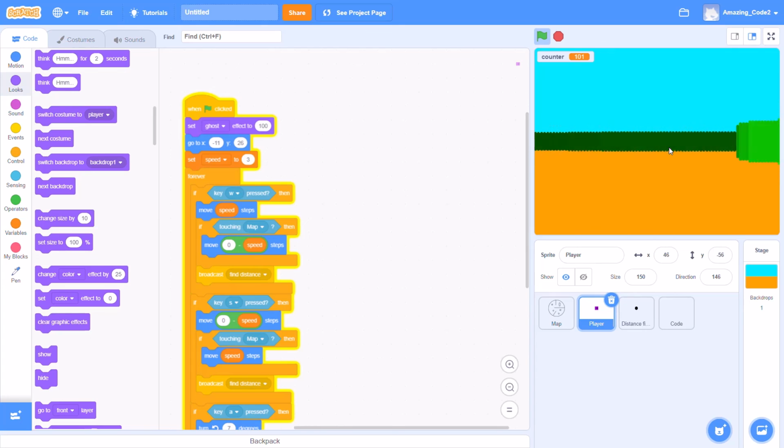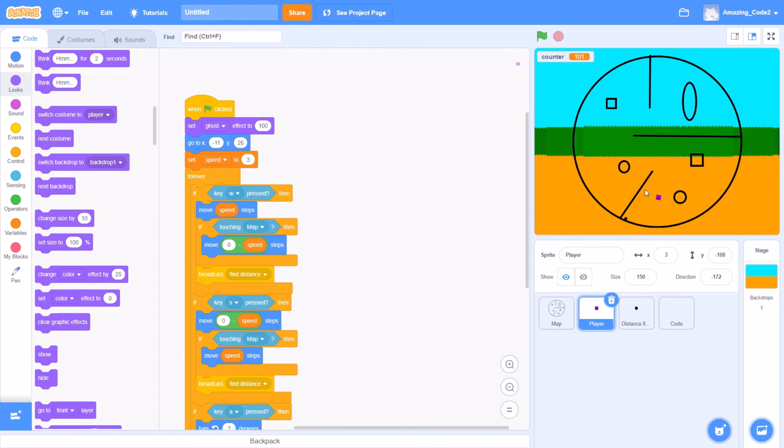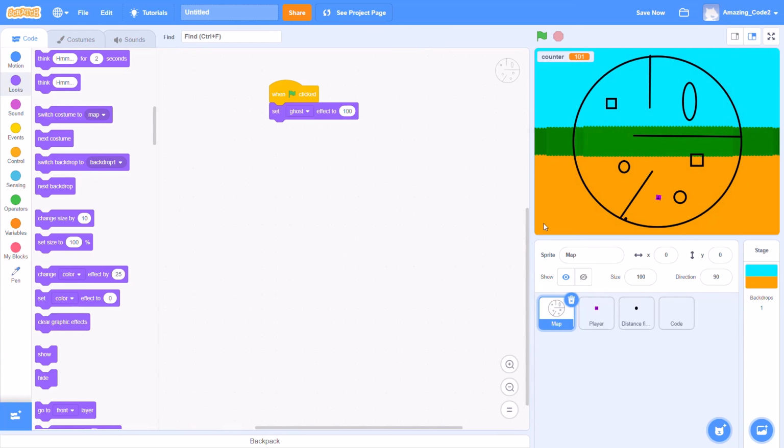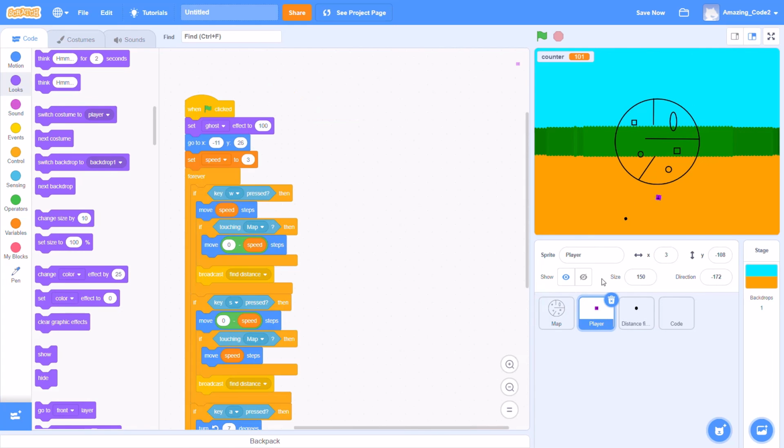And yeah, that's it. But now if you want the mini map, for that you have to have a couple more lines of code. So for that, first of all, we're gonna set the map size to 50 and the player size to 50. Actually, well, 77, whatever it allows me.